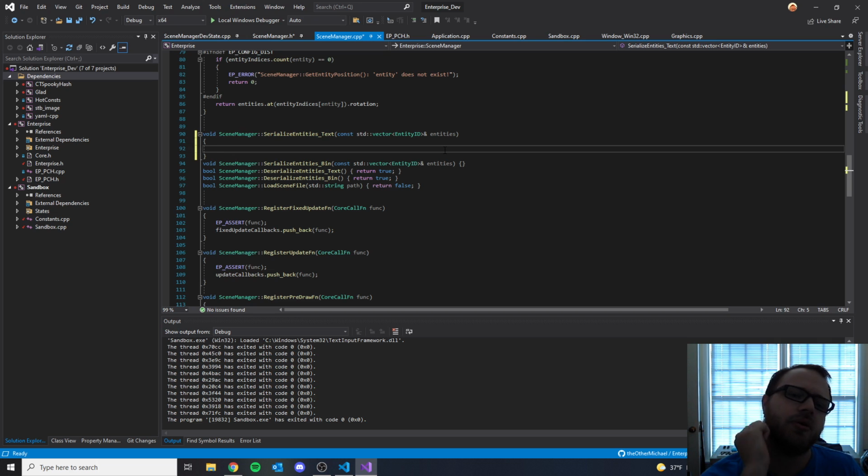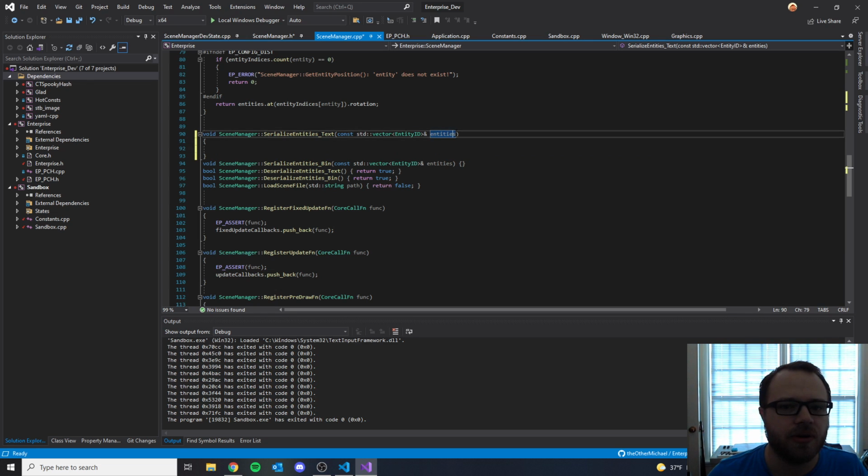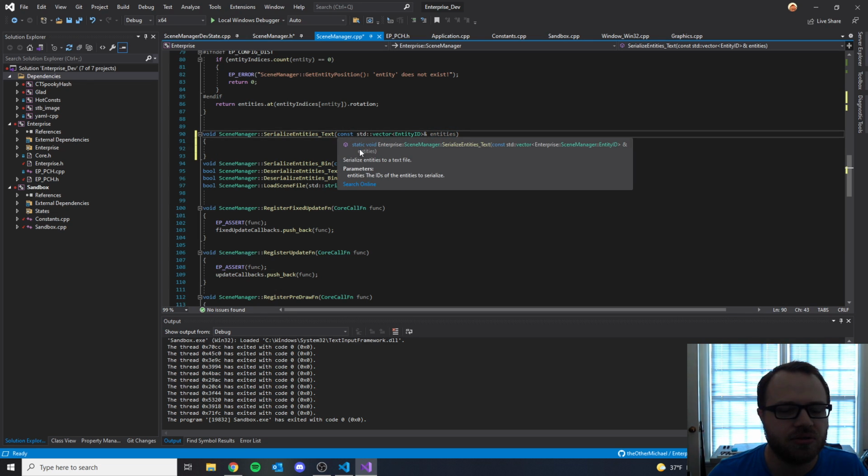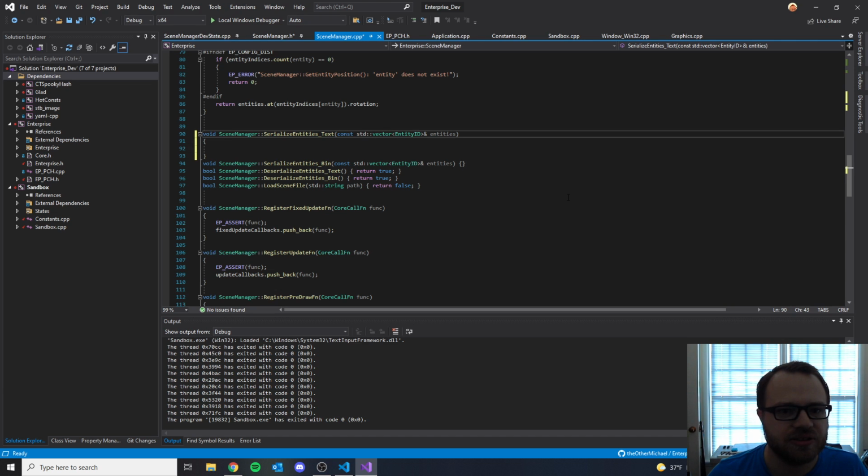Do I need, oh, that's a good point. Because I don't have a path being provided here. I think I do need to provide a path to a file to serialize to. I'm on the fence about that, because what if you wanted to serialize the entities as part of a larger file?